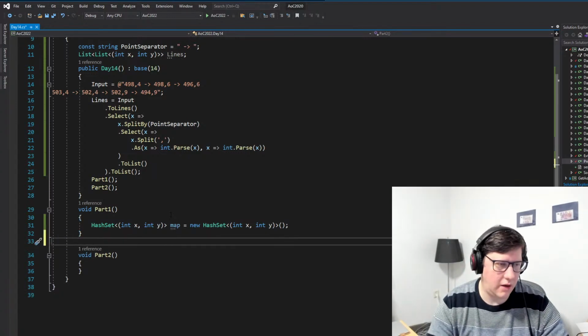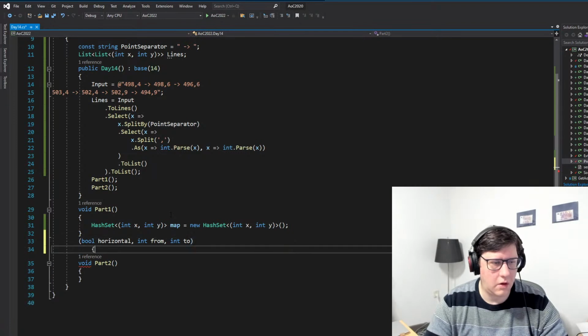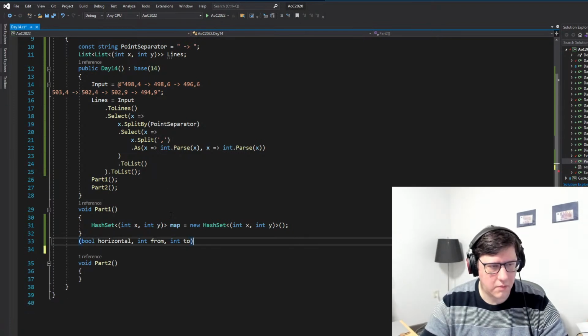Then we need to have a bool horizontal, int from, int2, parse.